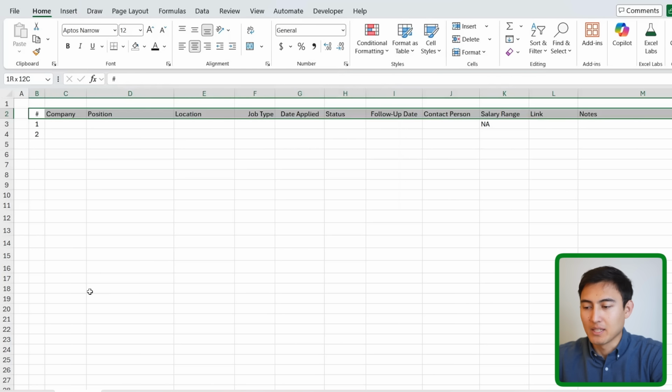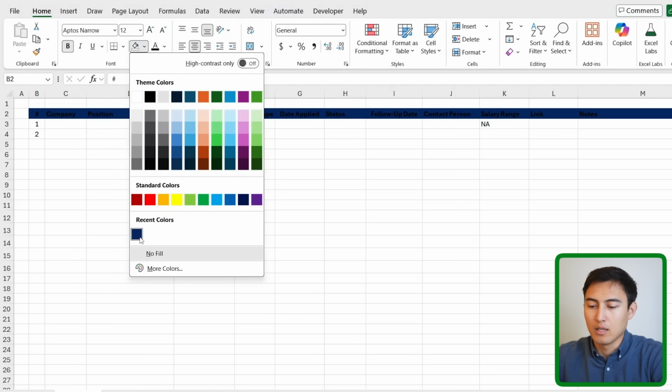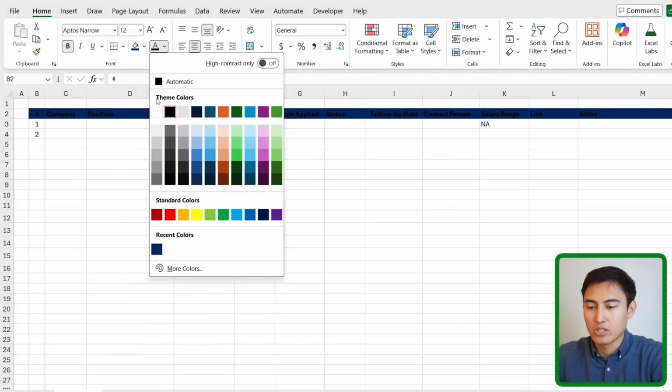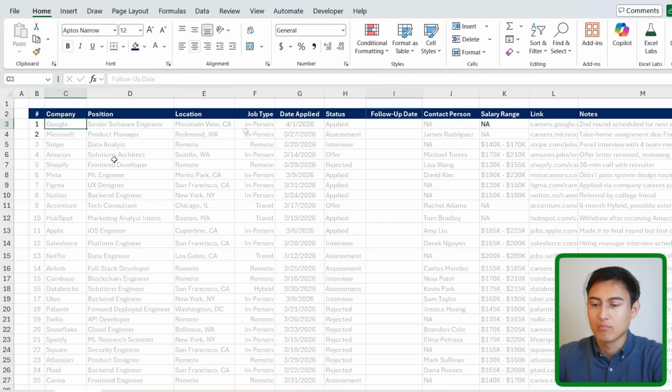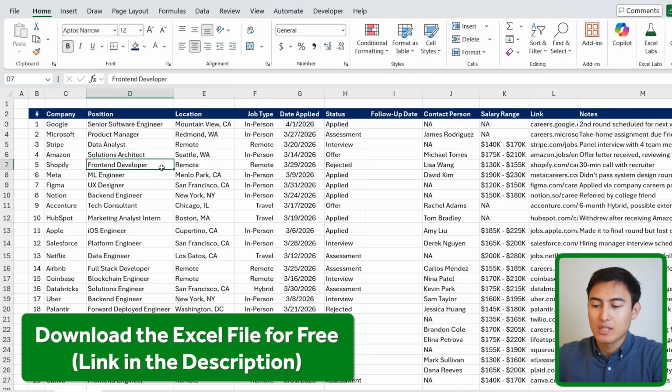Now let's quickly format this area. I'm just gonna select it and press Ctrl B to bolden that. And I'm also gonna add some dark blue borders. So I'm gonna put this one and change the inside to white. Now we just need to fill this in with some company data. Let me fast forward how I do that. Here's what it looks like, and you can download this Excel file with the filled in data in the video description to follow along.